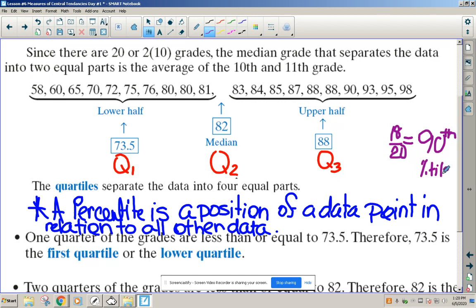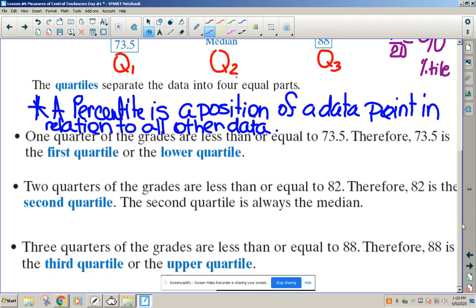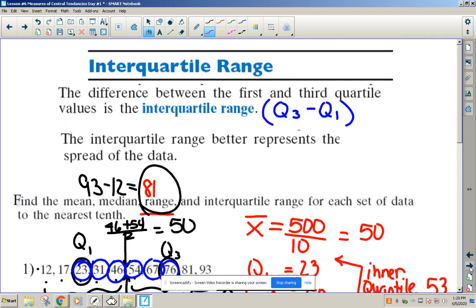So percentile means where your data is located and how many pieces of the data were where you were or lower. So you have to be careful between the word percent and percentile. And this is how your SAT scores and your PSAT scores come in the mail. The interquartile range, like I said, is the range from the upper quartile to the lower quartile.